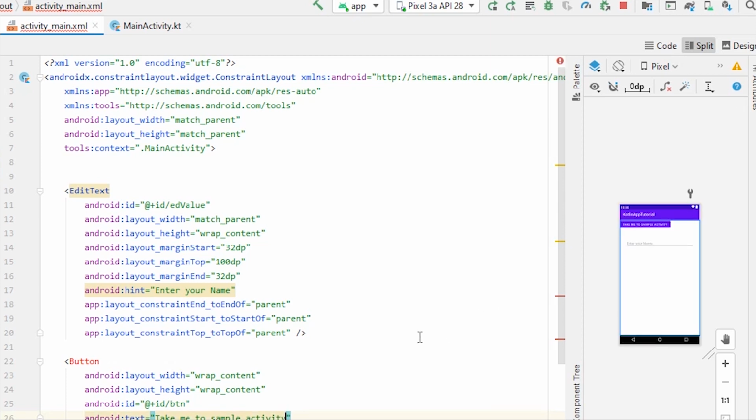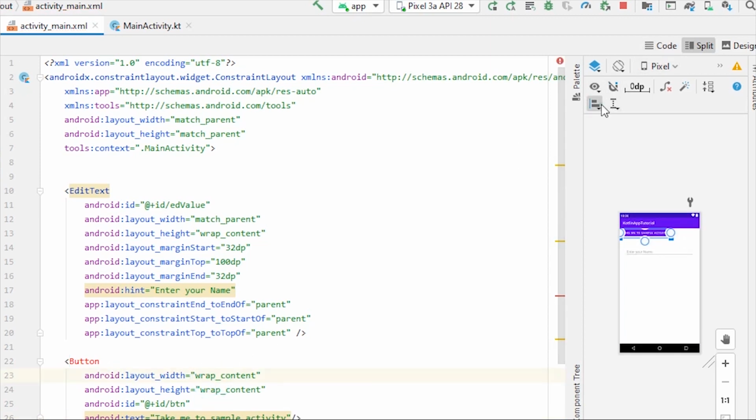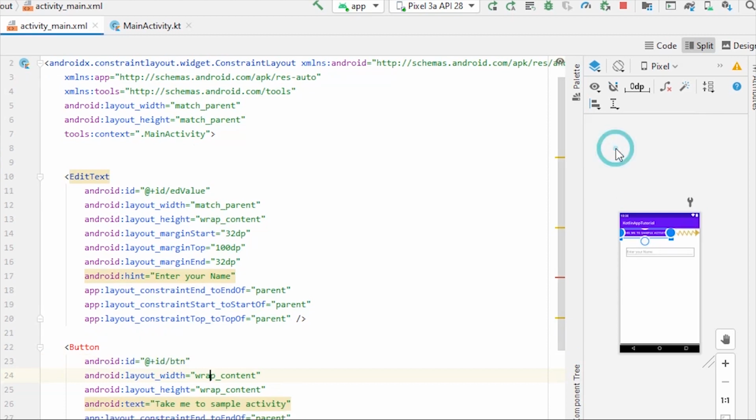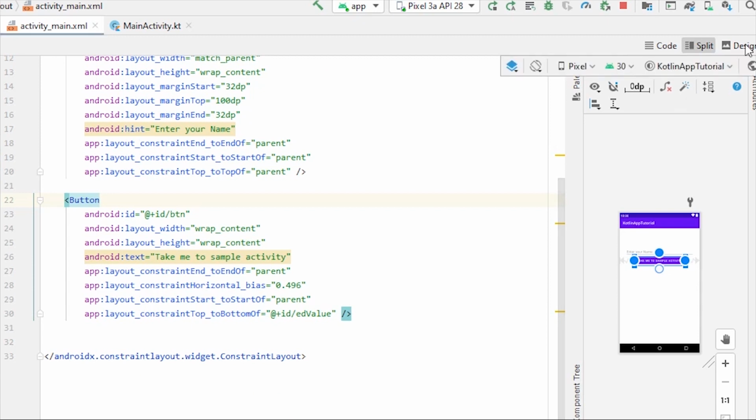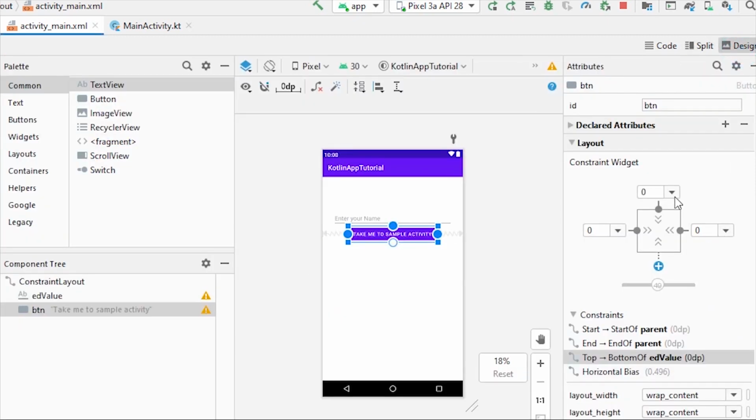So yeah, let me give constraints to the button: constraint horizontally to parent, and for the constraint top I'm gonna give it to this edit text here, and I'm gonna give margin of, let's say, 50 dp.